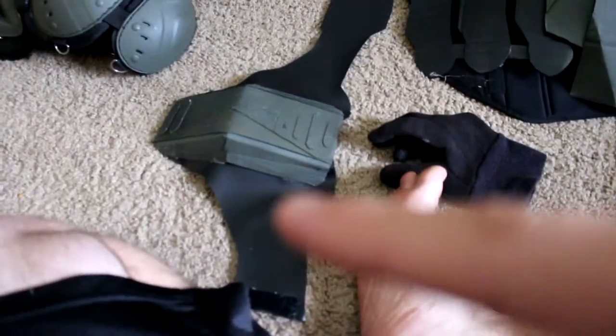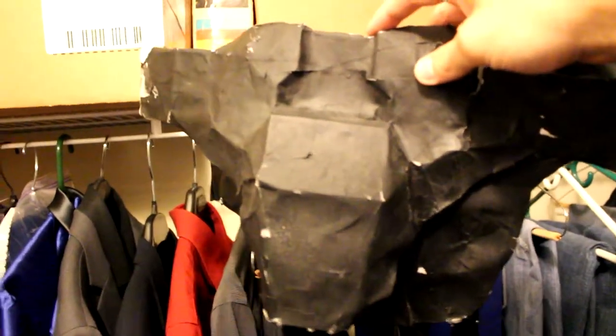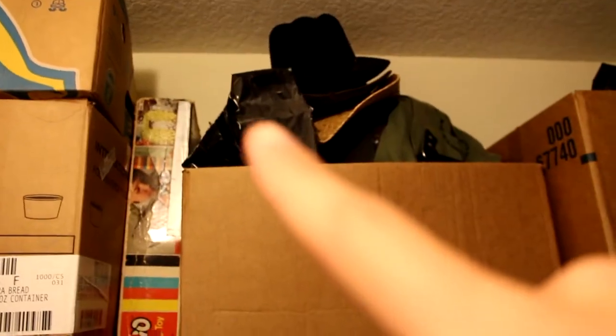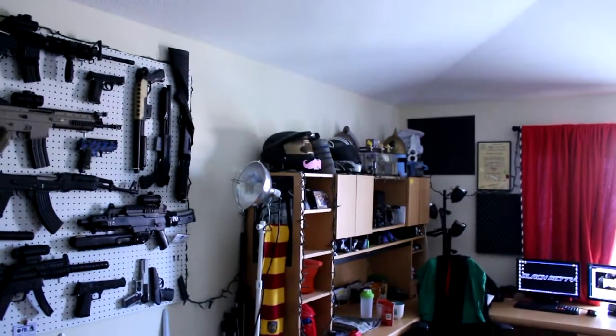And the way I did this, I got the design from something in my memories over here. That's my old Halo armor I made in like 2012. So I kept it in all these boxes up here. There's the chest, or no, that's a knee. That's a chest plate in there. I don't know if you can see that. That's a chest plate. I still even have the helmet. That's the helmet sitting over there, you know?